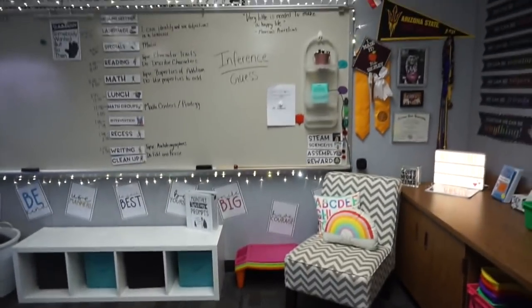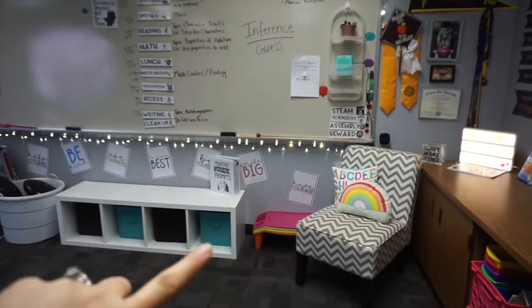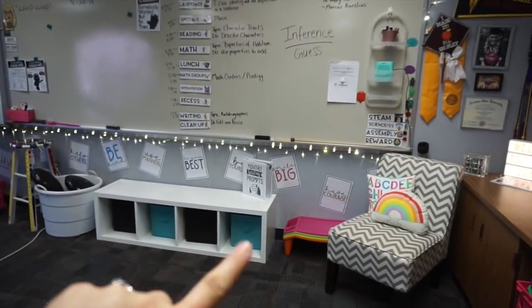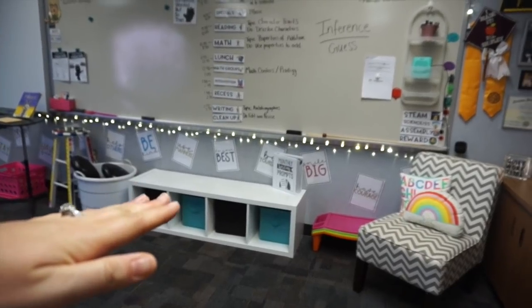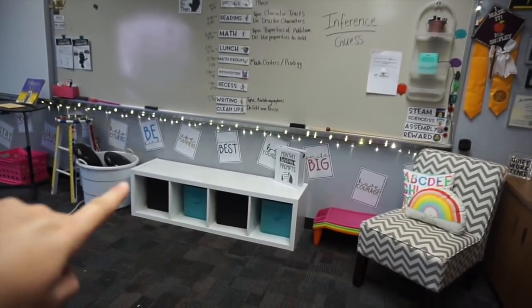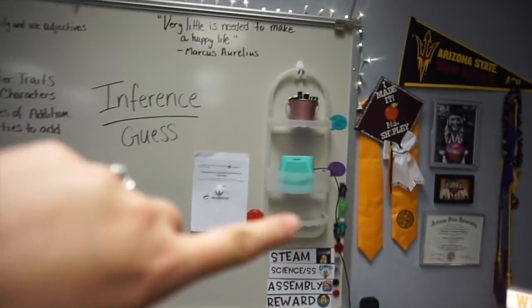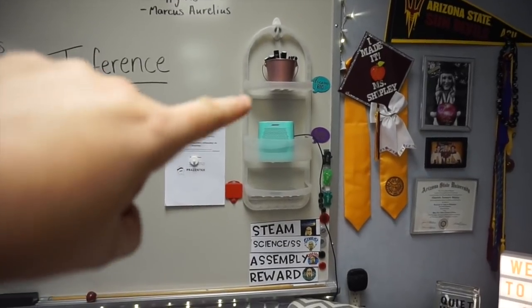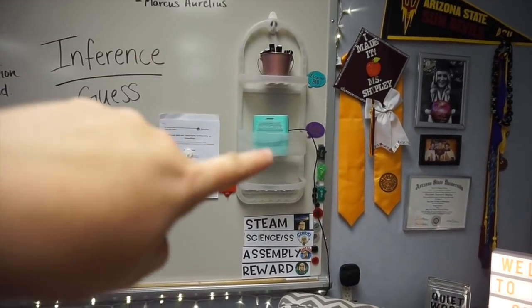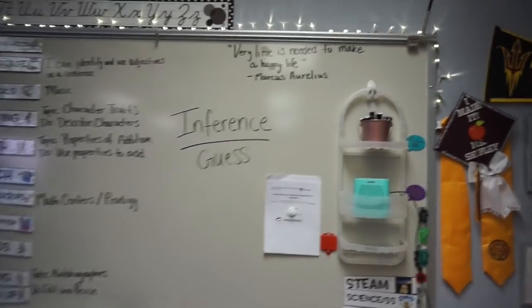Then as we pan this direction, I just have my huge whiteboard, which I did outline with lights, and some flexible seating things. I'm not having anyone sitting here though. I haven't been because it's kind of bowing in the middle and that's not really safe. I don't really have a whole lot in those yet, but I'm sure I will. I got this cute little thing from Walmart. I saw this on Instagram. I forget who it was, but I really like this. I use it to hold my speaker and extra markers.